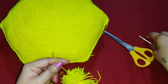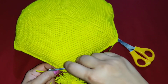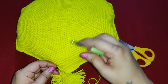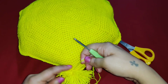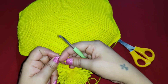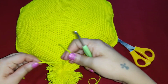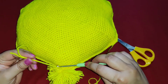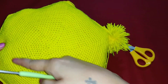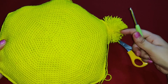you need to pull it through the stitches here, your single crochet stitch. Like this, and tie the ends. And using the yarn needle, you need to pull in the ends into the cushion and you need to cut it off. Now you can attach as many pom-poms as you want. You can use the same color or different color pom-pom to complete the row.